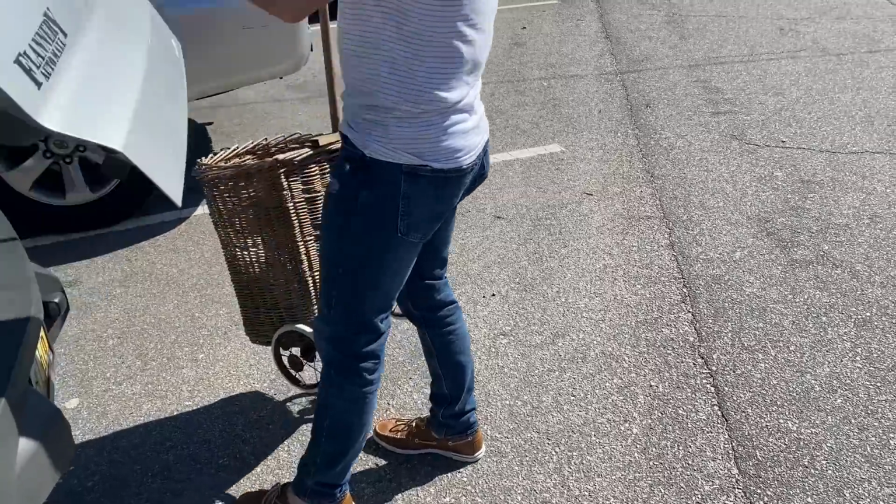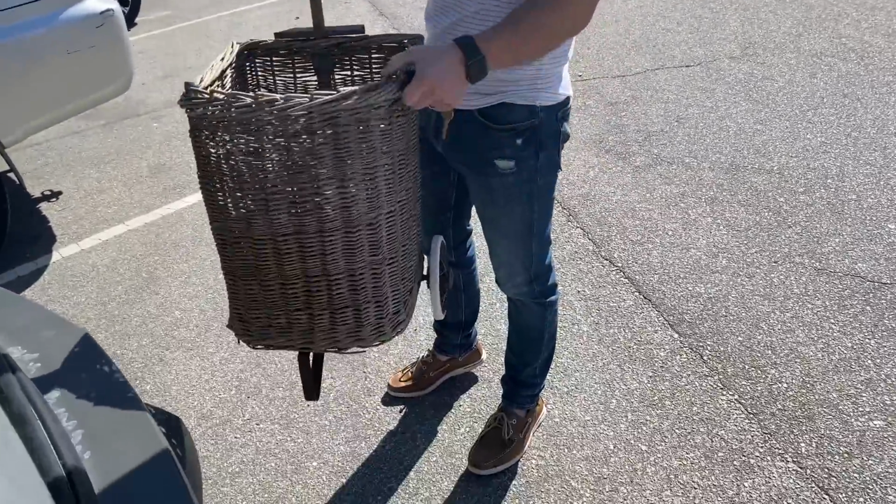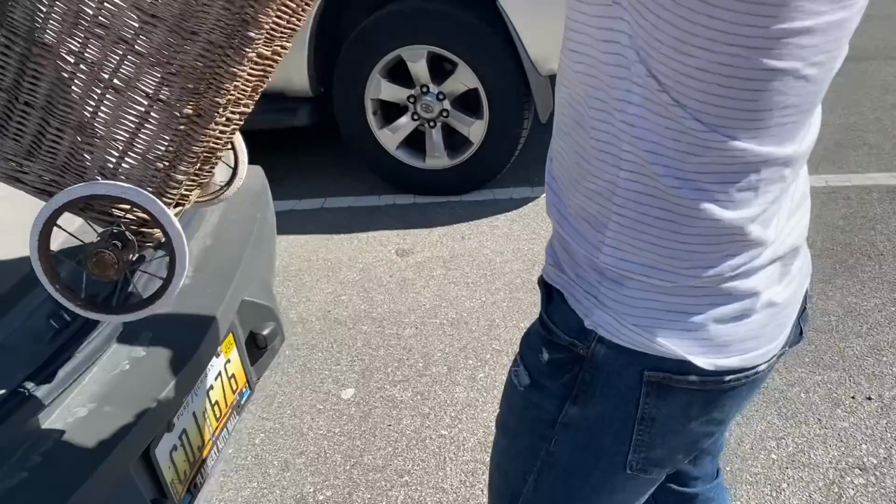All right, so the very last item that I found, you guys, which was a splurge for me, but I've seen them much more expensive at other antique stores and even online, is this awesome vintage basket that's like a grocery store basket, and I can't even pick it up and show you because it's very large. I'll show some footage here of my husband loading it into the car. Oh my goodness. I found it at the antique shop that we visited first, and it was $58, which I think was a great price.